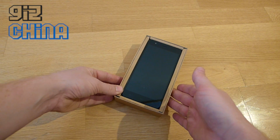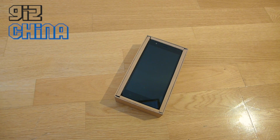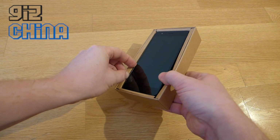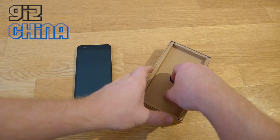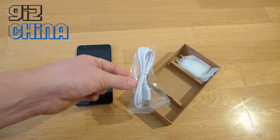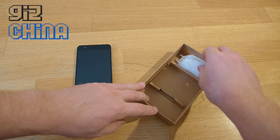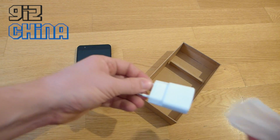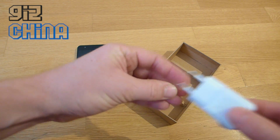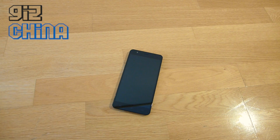Then we have the phone itself. This is the black edition of the phone. I believe there'll also be white and possibly even a blue model. So let's just take that out. And underneath we have a standard micro USB data cable, and we have an EU charger because this is obviously the European version of the phone. Alright, and that's it. There's no earbuds or anything else in there, just those accessories and the phone itself.